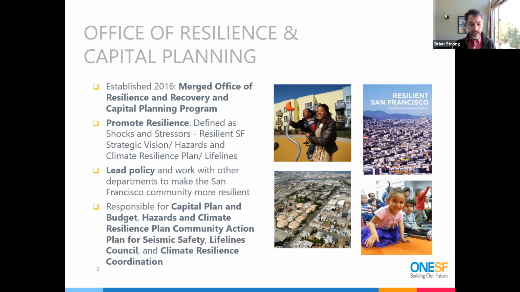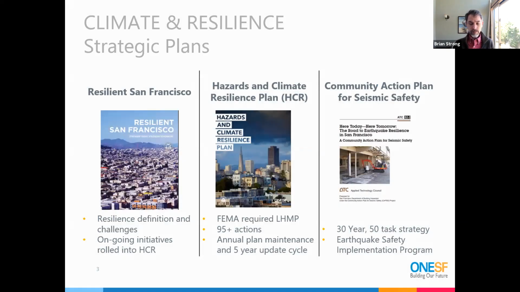That was our Resilient SF plan, and we actually worked with 100 Resilient Cities. We were one of the cities selected to do that, and that led to the team that Darby was referring to that now is doing the Resilient Cities Catalyst. There's also the Resilient Cities Network, which is 30 or 35 cities in the US, and then I think another 50 cities across the world that are working on these same types of issues, having the same discussions that we're talking about today. So in our office, we focus a lot on policy and bringing people together, as well as developing a plan of finance. If we go to the next slide, these are a set of the three major materials that we put together and we're following up on.